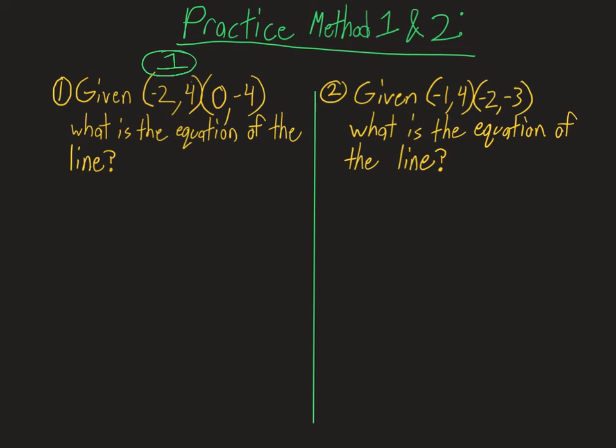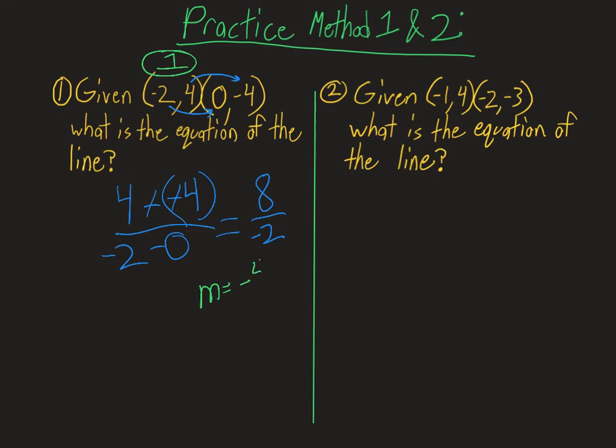All right, if you're back, I'm going to start by getting my slope either way. I know I need to get a slope, so I'm going to subtract my values. Notice again the double negative. And then on the bottom, my x is -2 minus 0. My -4s, the negatives will cancel. Now I have 4 and 4 is 8. -2 minus 0 is still -2. So I've got a slope of, and 2 will go into 8 4 times, of -4.